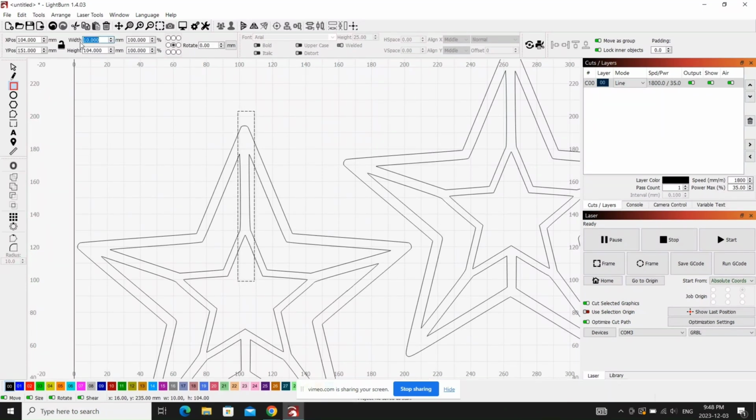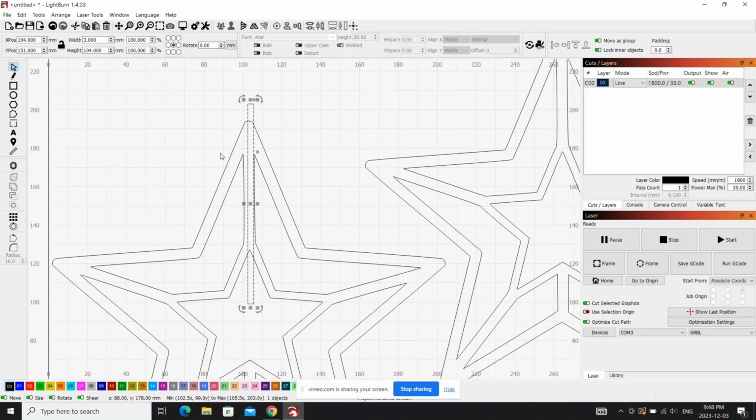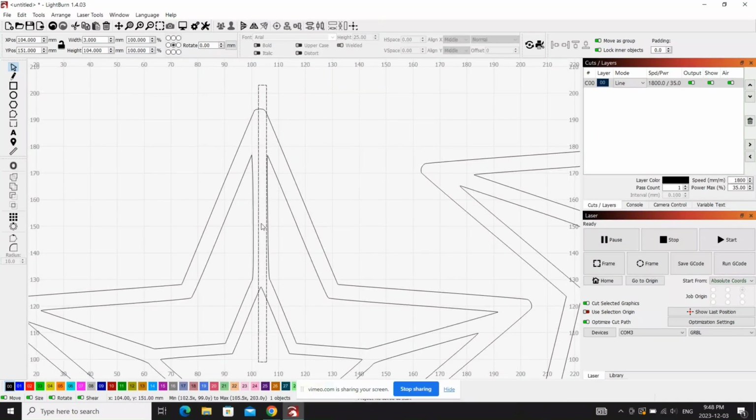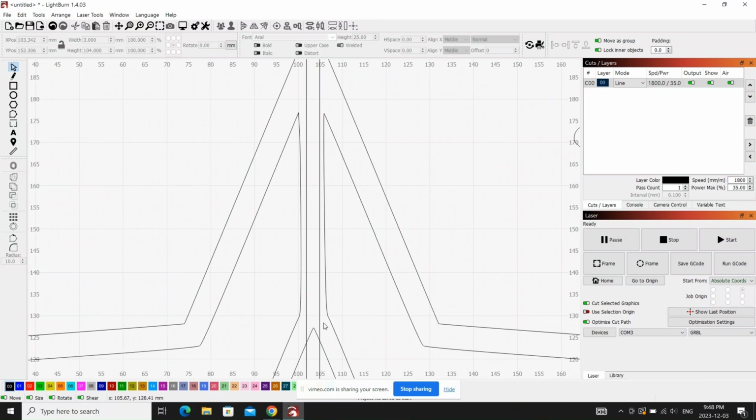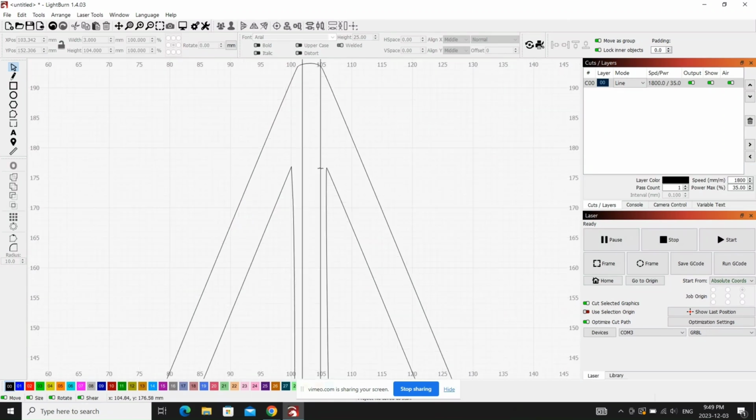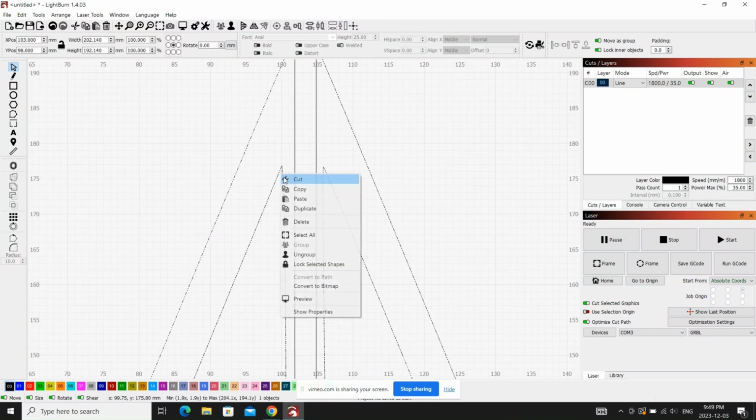So I do my rectangle and then I make my width 3mm because that's the width of the wood I'm working with. Now, if you're working with something thicker or thinner, this is the dimension that matters. This is what you want to size appropriately to your thickness of wood so that everything fits together and it's not too tight, too loose. It just fits perfectly.